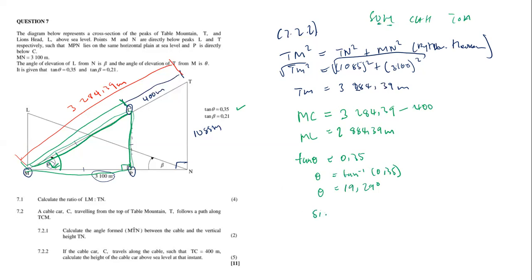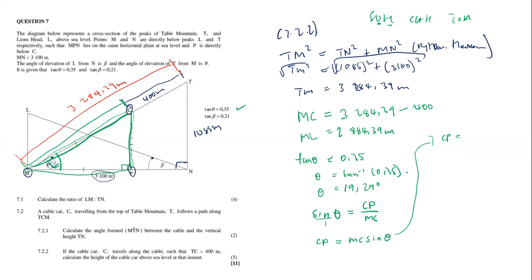Sine theta, this theta right, sine theta is equal to opposite, which is CP in that triangle, over hypotenuse, which is MC. So remember, this is the same as sine theta over 1. We cross multiply. 1 multiplied by CP will be CP. MC multiplied by sine theta will be MC sine theta. So now CP will be equal to, let us do substitutions.